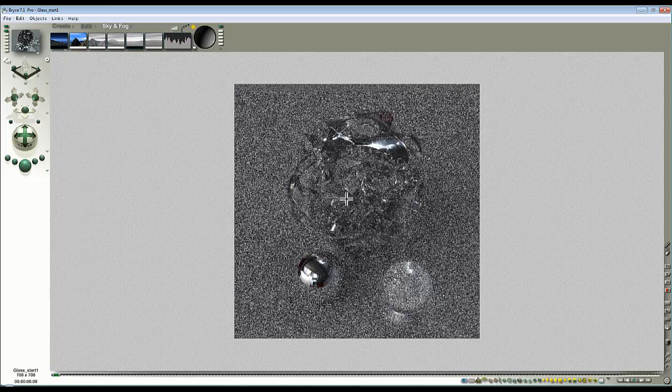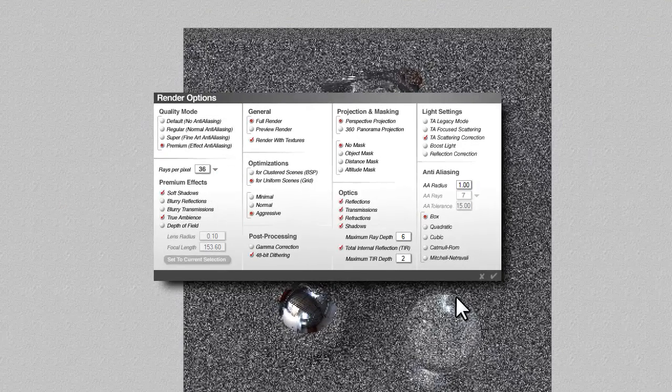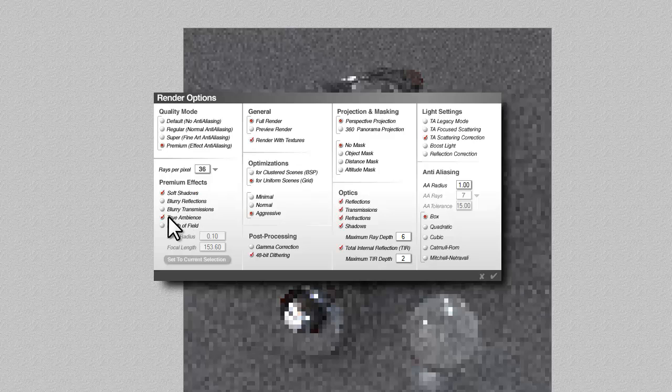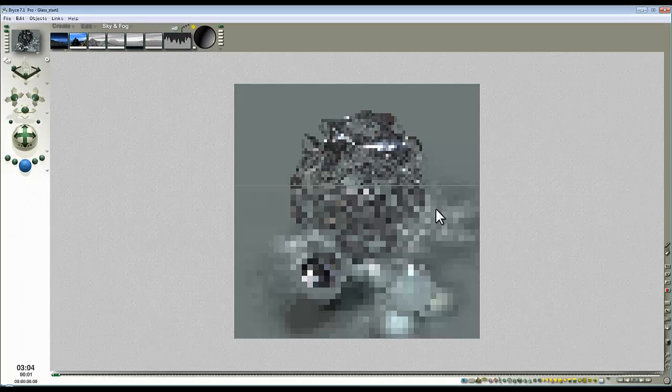So that might be worth giving a try, but you've got to consider, if we take it up a higher level and to mitigate the noise, we're up to 3 minutes 16, and then you might want to experiment with obscure lighting. We're getting a bit off topic here, so I'll just turn that off for now. We might come back to that in a later video, because I can see it's going to be quite an involved topic. So we'll see what level we can set for the ground, for the shadows, that we think we can get away with noise wise, because that's going to be the critical thing.